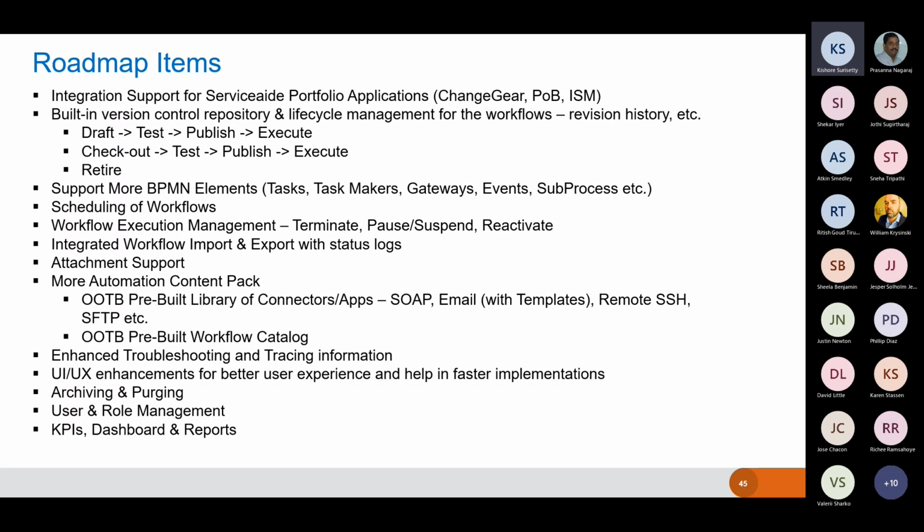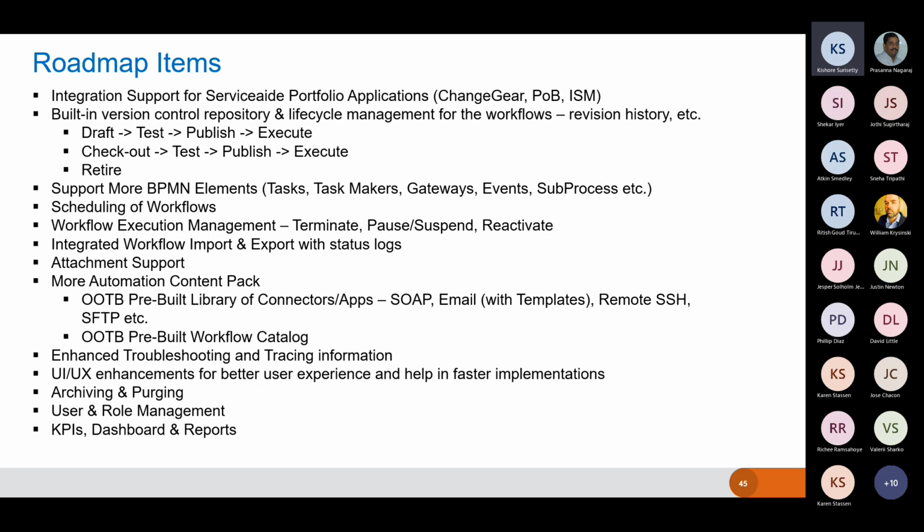Then, apart from the connectors and apps, we're going to have catalog workflows to demonstrate standard use cases. So that's the content pack, which of course will be an ongoing activity. As much as possible, we want to give it out of the box, for any connector, be it a REST connector, a REST based app, or a Mule based app.